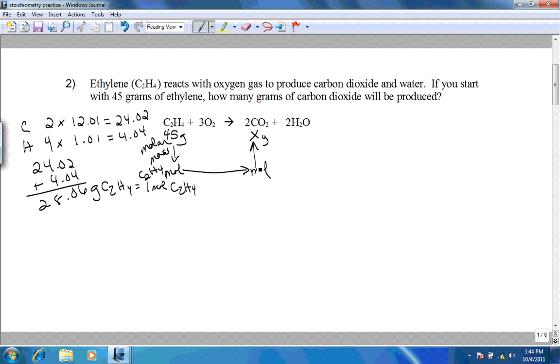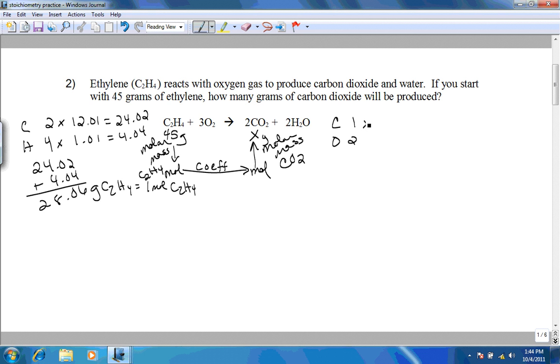Now to go moles of one to moles of another, that's when we use those coefficients. That's when the big numbers in front come in handy. To go from moles to grams of CO2, after we use the coefficients, we're going to use the molar mass. But this time we're finding the molar mass of CO2. That means we have carbon and oxygen. I look at the little numbers. 1 carbon, 2 oxygen. Notice I did not do anything with the big number in front. That's for the coefficients. That's only for this line in the middle to go from moles of one to moles of another. You do not use it for the molar mass itself.